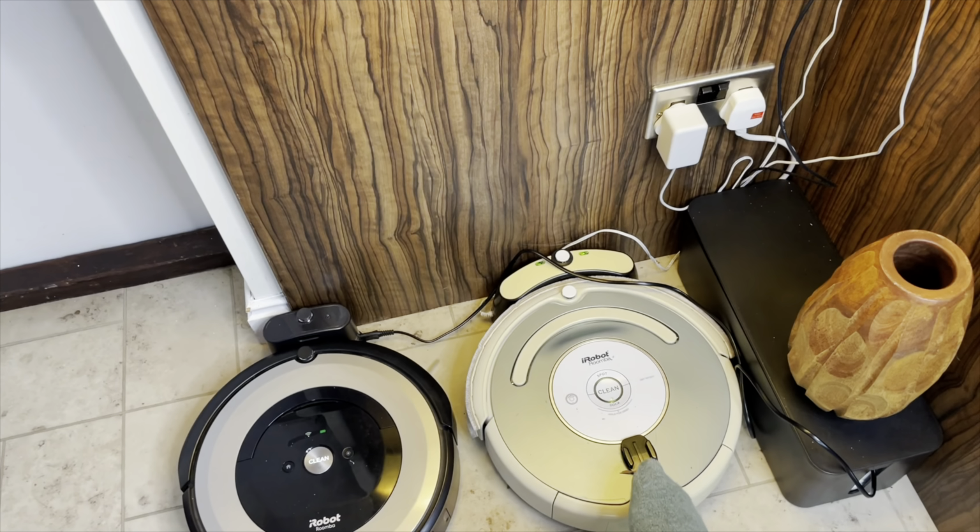So I need to find a little screwdriver. I need to take out 1, 2. Actually, I can count them on the part. 1, 2, 3, 4, I think, screws. And this part will basically just be redundant and thrown away. Let's find out if there's a way of recycling them via Roomba's website.